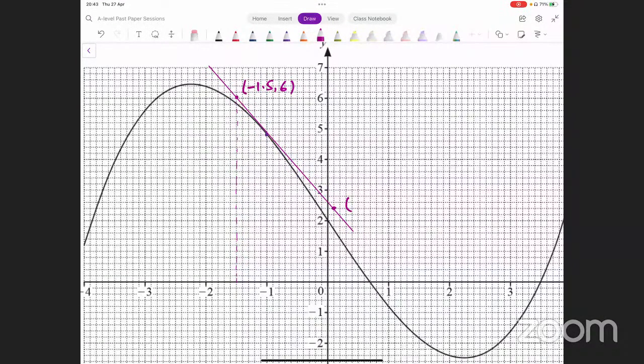On the x-axis, this is 0.1. On the y-axis, this is 2.4. देखें y-axis पे scale different है. 5 units, 5 small boxes represent 1 unit. तो ये आपका जो y-axis पे point होगा, this is going to be 2.4.